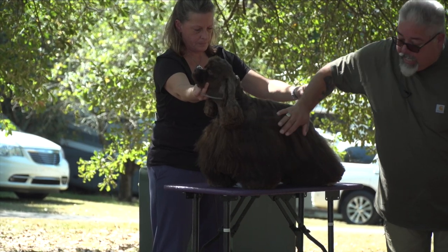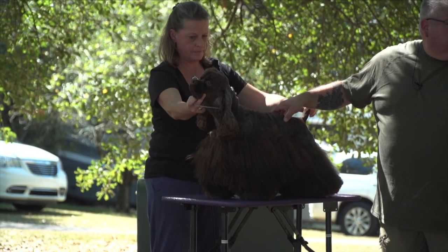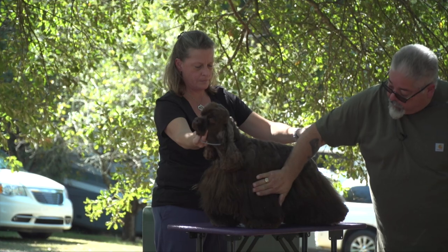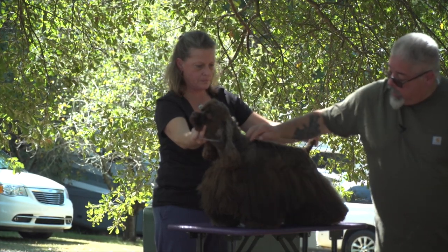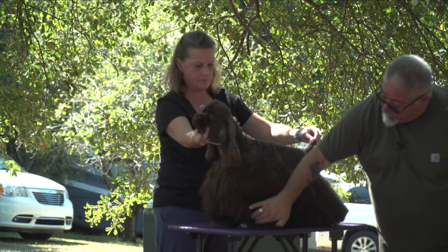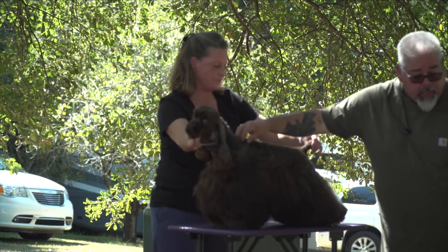Good. See, I can feel what I normally could see with a dog without coat. I know my withers are here, so I know I have to come down straight from the shoulders. I can feel my foot. When I know my withers are here, I can come down from this front, and I can feel where the front of that foot is and the back of the foot. And that's going to be right here.